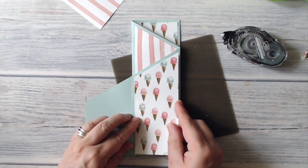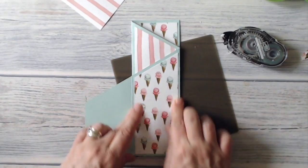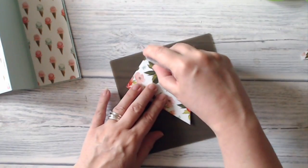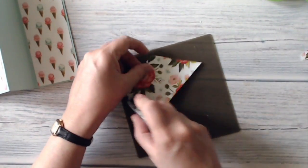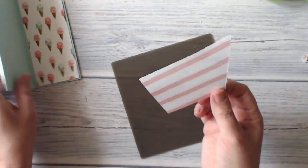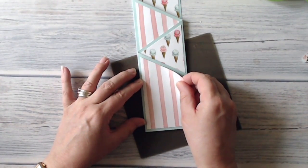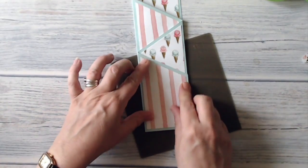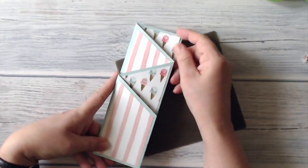It goes on to here. This paper is so pretty. It's one of those sets where every side is so pretty and it makes it hard to decide which way around you're going to use it. But it is absolutely scrummy, and I am going to miss this one because it is really, really pretty. So that's the base of the card done.